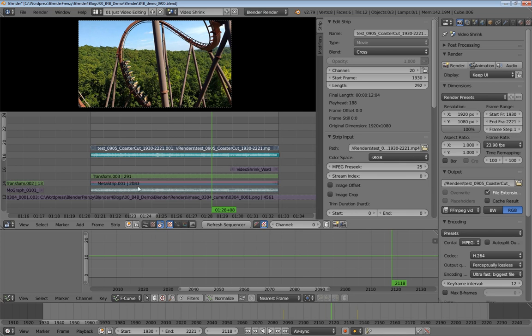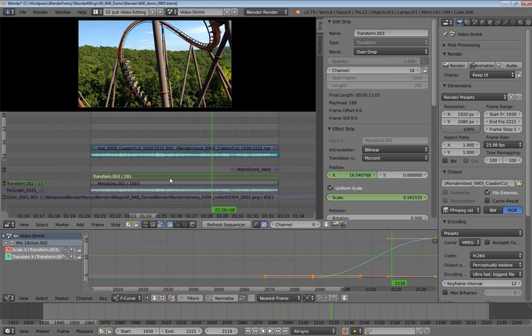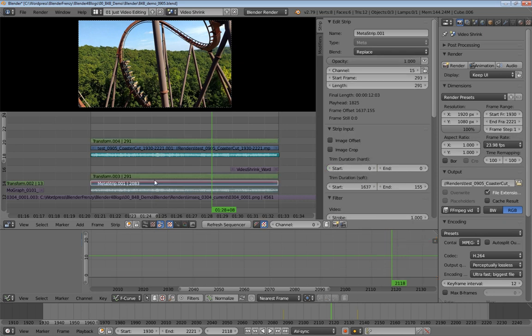Let's say you've already built this and you're thinking, man, this is way too slow. I want to optimize things, but now I have to do the animation all over again. Well, actually, you don't. And I just figured this out. It's so awesome. If I take this transform and I duplicate that, Shift D and hit Y to go up, now you can see the input here is still our meta strip, which is down here. So both of these are still affecting this strip.